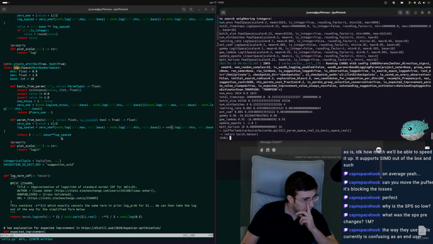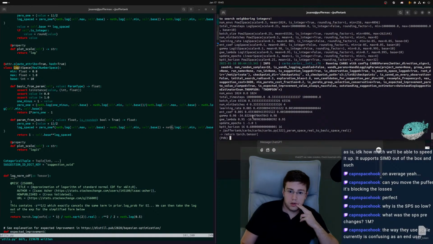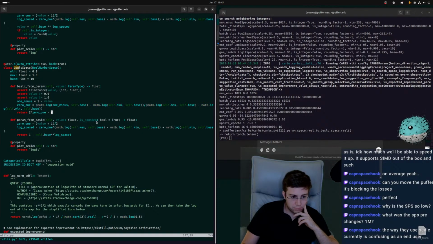Is this wrong? Wait, the reconstruction's correct. It's just the scaling is wrong somehow. Let me think. Param from basic from param.